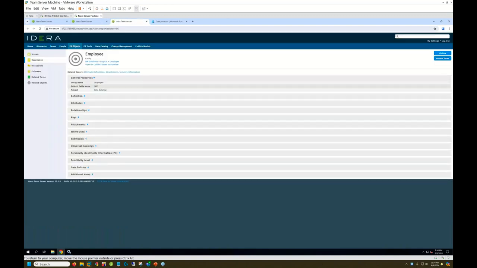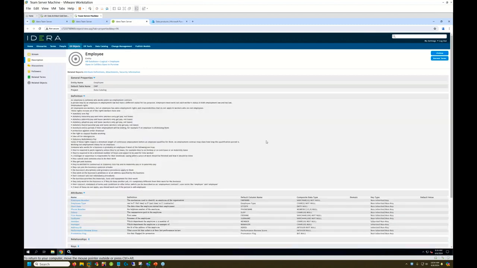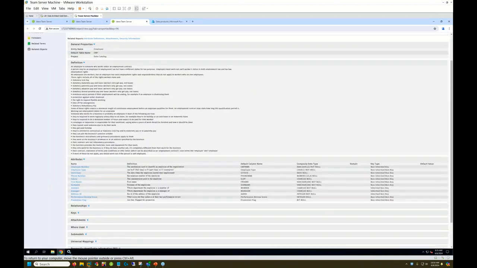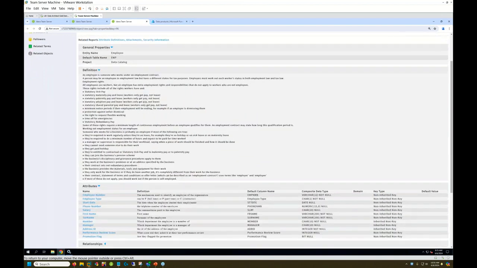So I can click on any object in there. You see it's opening that employee entity. I can read all about it. So I hope you guys are getting the point I'm making here, the takeaway. Let's do a Control Plus so you might be able to even read that.